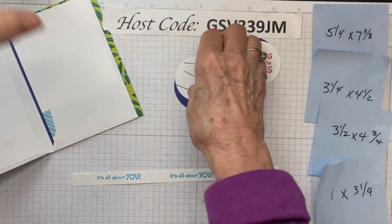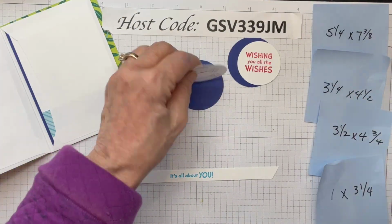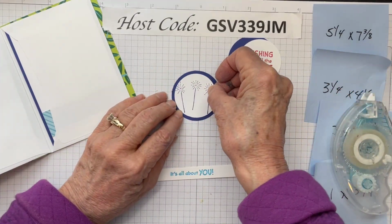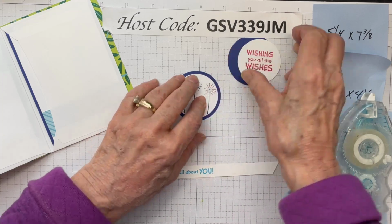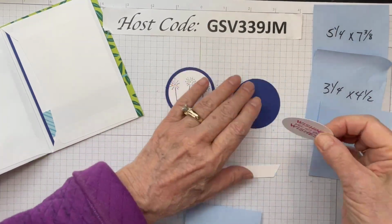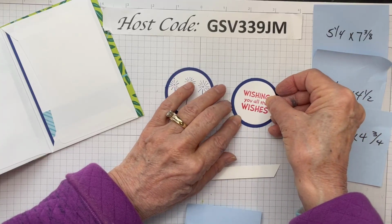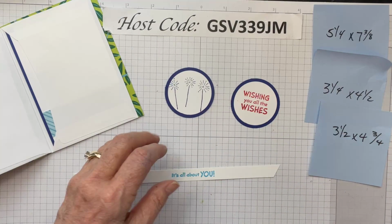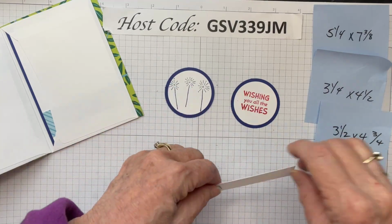That's a little bit high. Let's go down just a little bit lower. There we go, that's better. And then this will go on the inside as well. So we're going to grab our Stamp and Seal. Put our sparklers down on this.